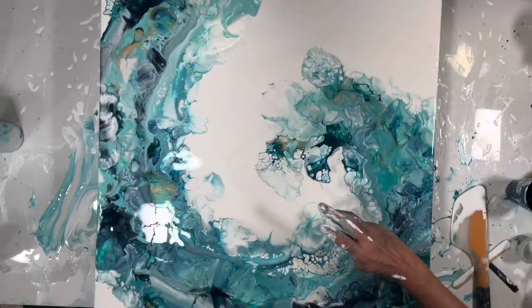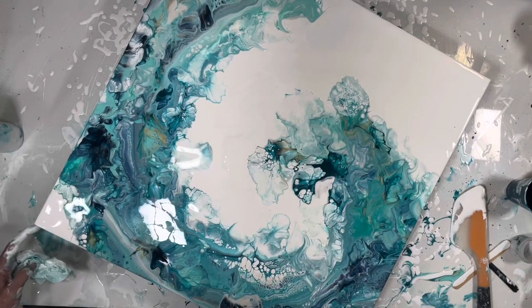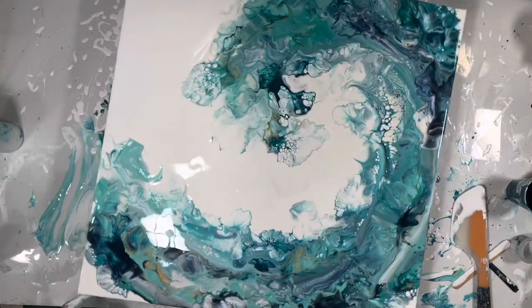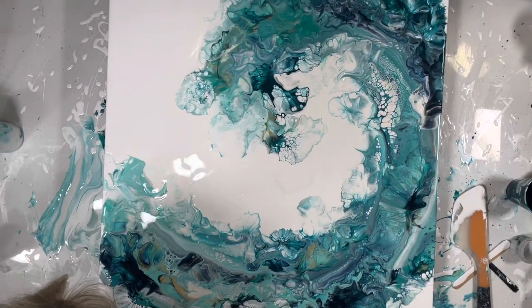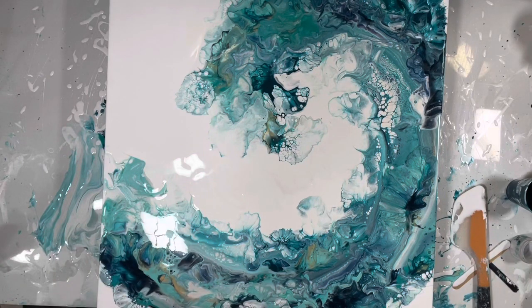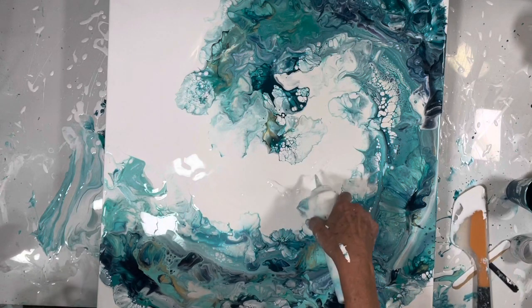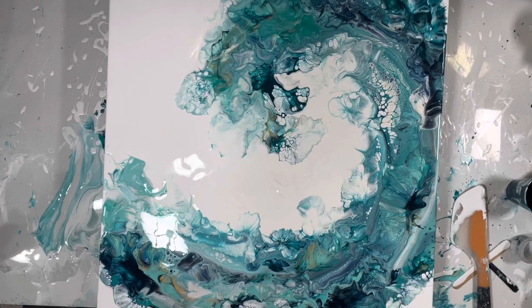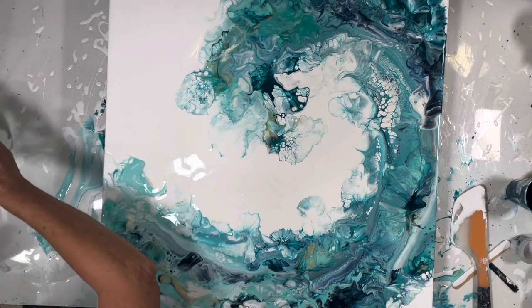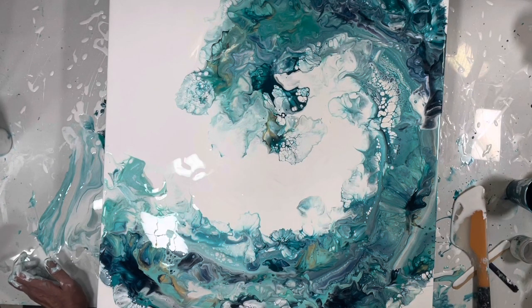Next time I think I might blow dry it. See what happens with that. All right, I think that's it, that's all. My famous, that's it, that's all. All right, step away from the canvas, Michelle. Do I have any bald spots? Kind of one there. Yeah, I do. All right, hopefully that levels out on its own. Or I might have to blow it, and I don't want to do that. All right, I'm going to clean up, and I'll take you guys down for a close-up.